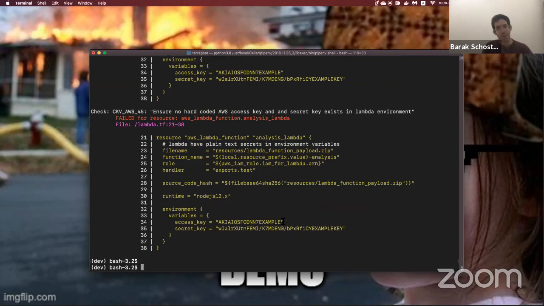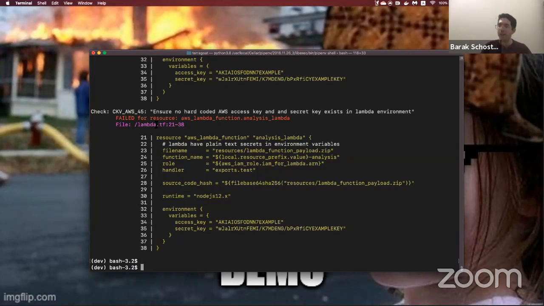So it looks like we're good to go. We can let Checkov run on our CI/CD pipeline and prevent code from being deployed into the environment with sensitive data or misconfigurations in the cloud.